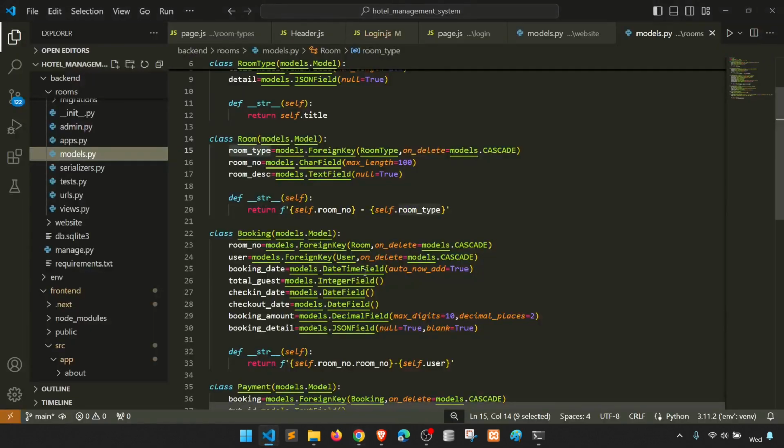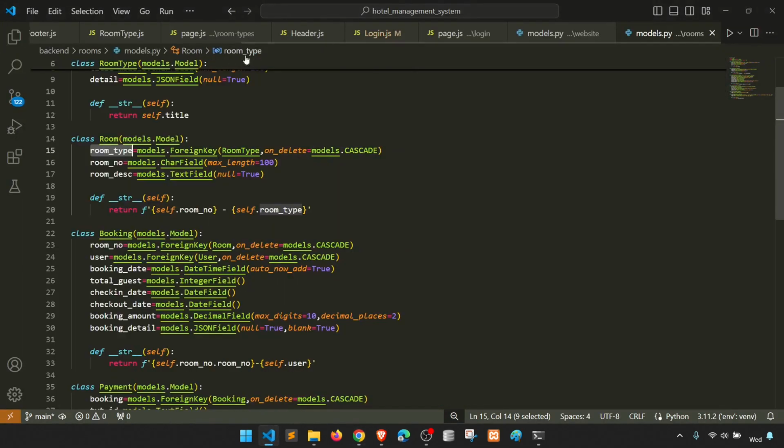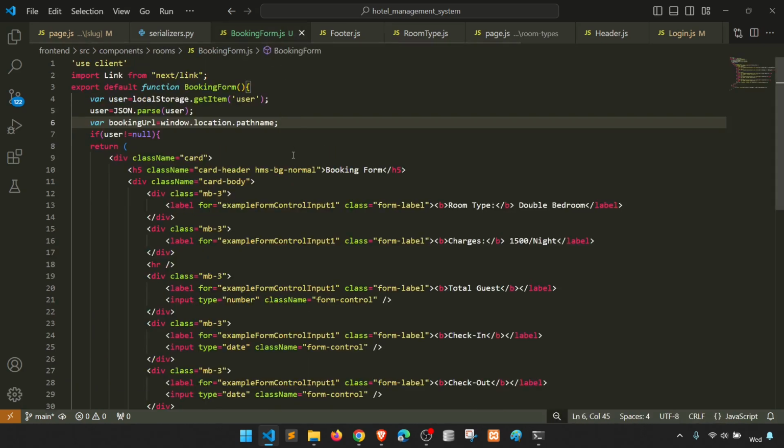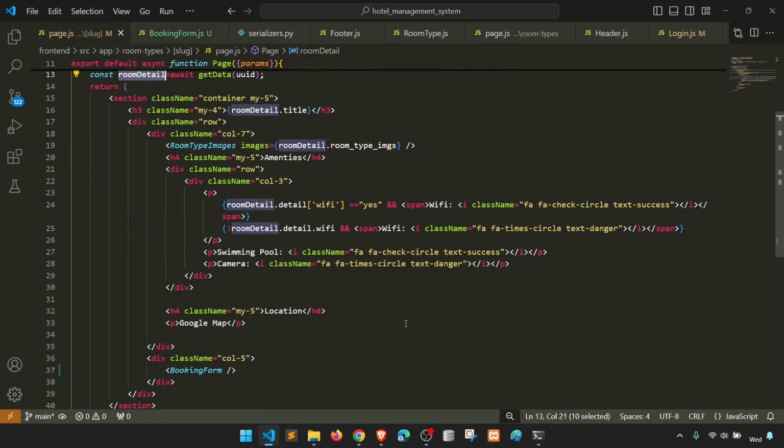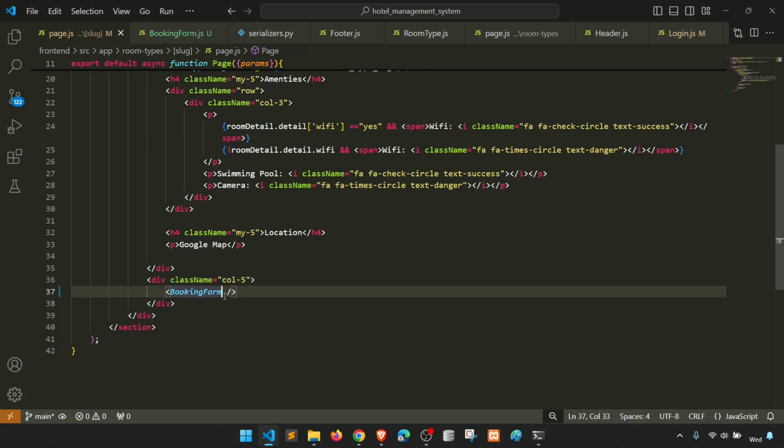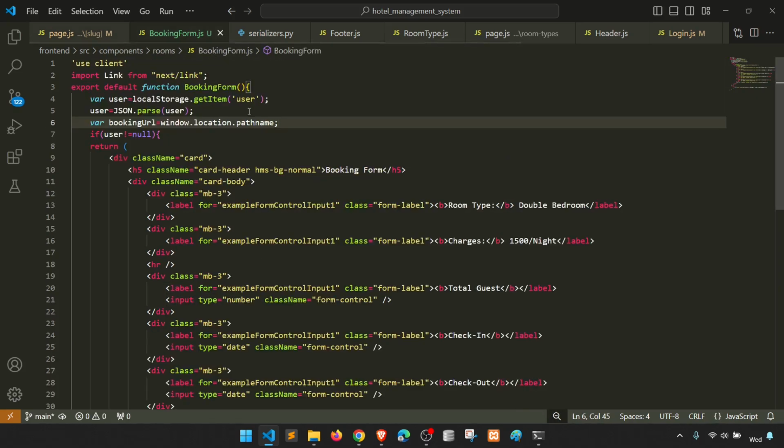So what we will do here: let me close this and go to the booking form, and we are calling the booking form in this page, right? So we will pass the room detail to the booking form also. Yeah, this is fine, room detail is fine, and then we will use room detail here, correct?